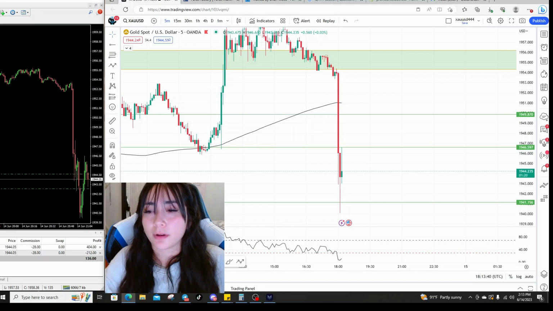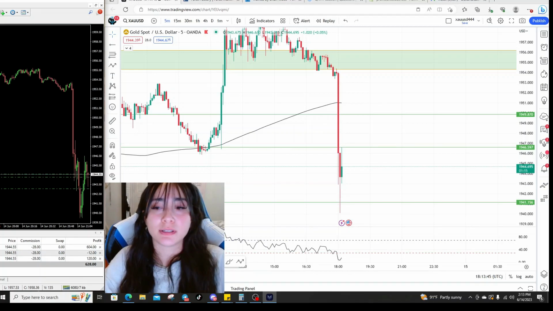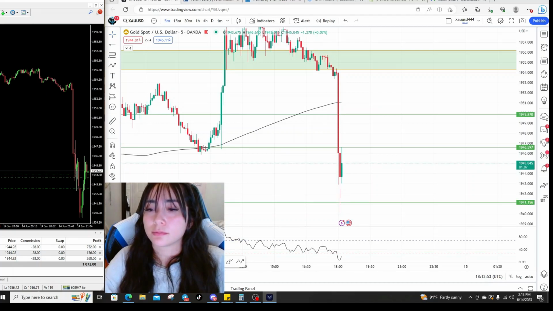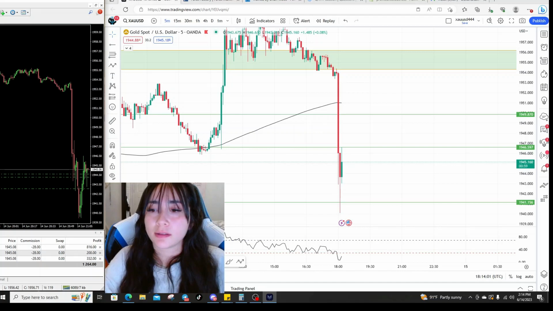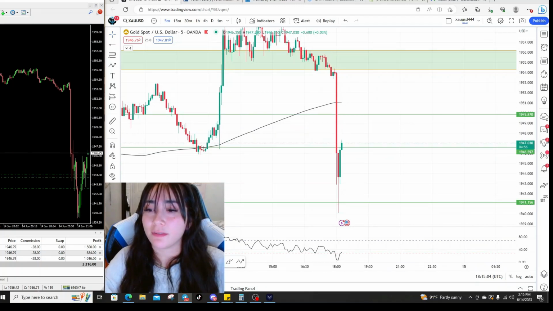All right, I'm going to go ahead and press that buy button one more time right there. As you can see how it wicked up just like it did wick up in that price level. All right, and now it looks like we are headed into our TPs, hopefully. My prices are based on TradingView, and as we can see here, we have hit that 1947 TP on TradingView.